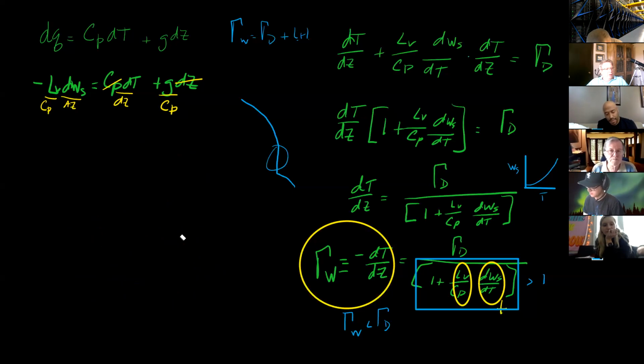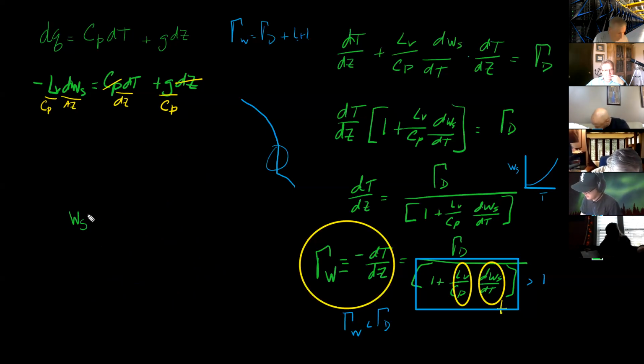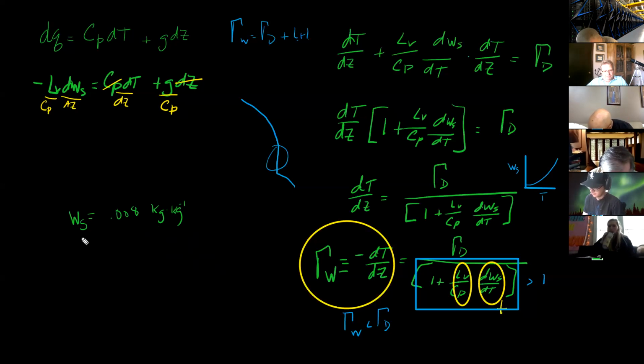Let's go to the example that we just used. What was W sub s in the example we just used? 0.008. Kilograms per kilogram. Just to remember, you don't have to write that because it's unitless. The mixing ratio is a unitless thing. And we're at about 900 millibars, right? Someplace there's the LCL. Take that parcel, wet adiabatically, to 800 millibars.